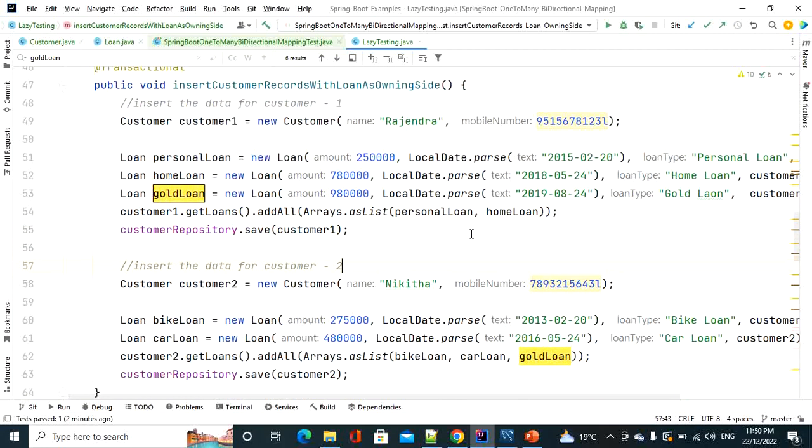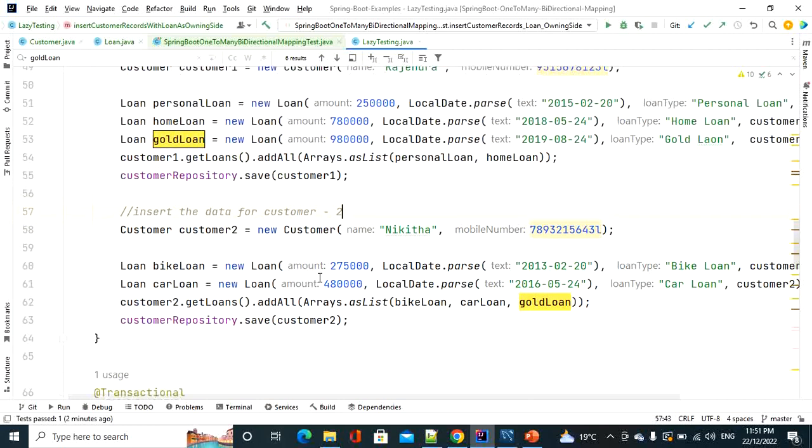By looking at this particular scenario, we get one doubt: can we think in a reverse way? What happens if customer acts as the owning side and loan acts as the non-owning side? Ideally, the owning side will win, so the customer side will win.